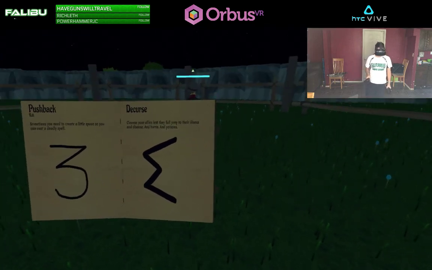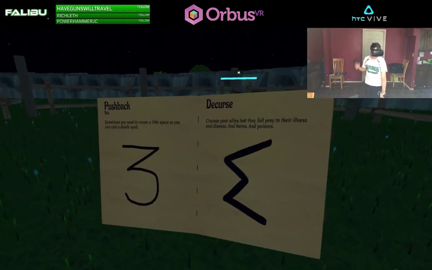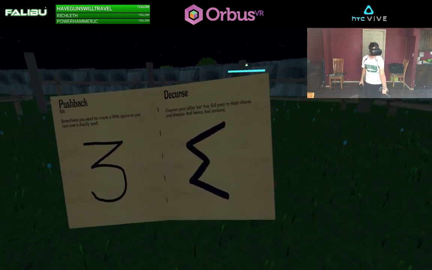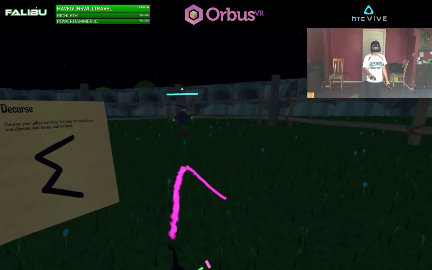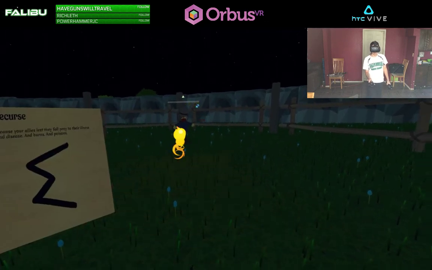All right, so moving along. No. Before we move along, a use for pushback I've noticed is you can do Frostbolt to kite something to you, hit him with a few fireballs.